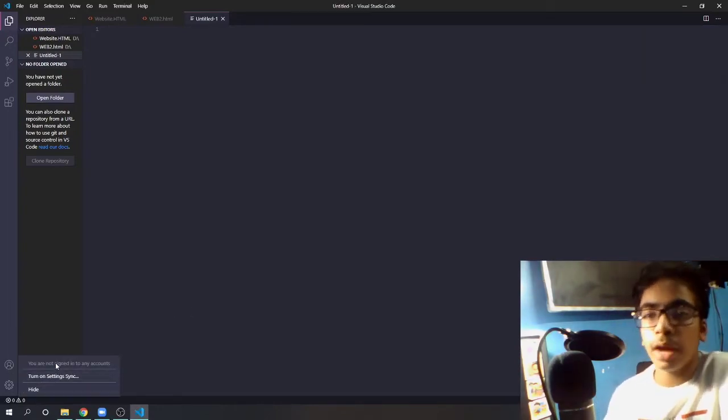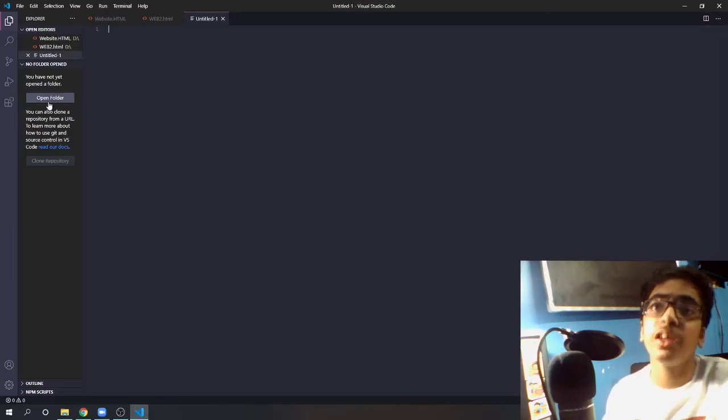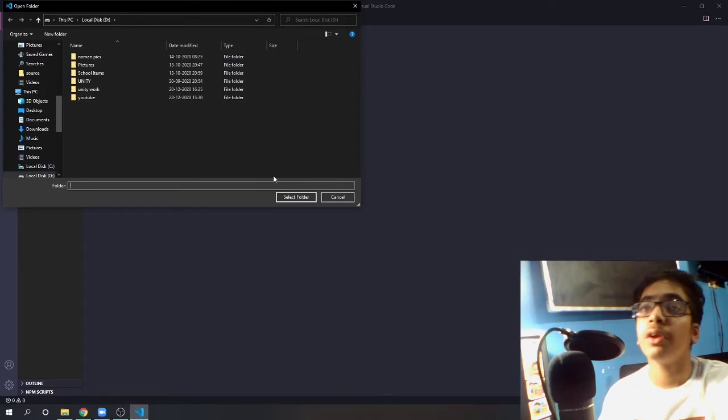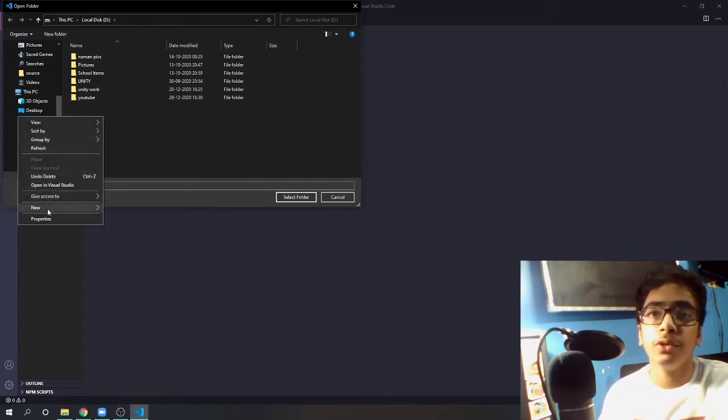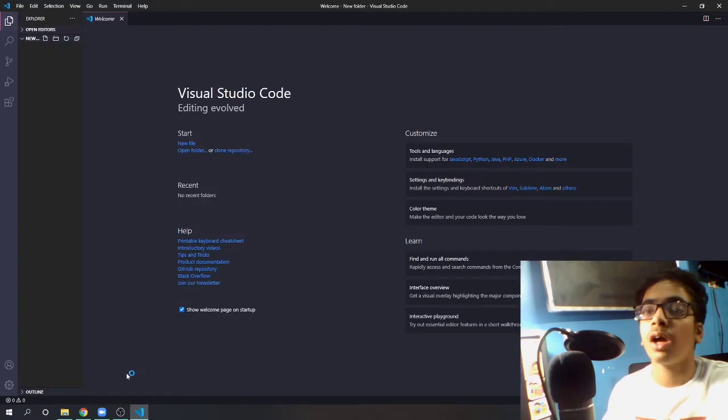If you want to sign in, you can sign in here, and here you can get your notifications. Right now I don't have any new notification. And if you want to open a folder, we can also open a folder and write some code on it. Like I have here a new folder, and if I click it and select folder, I get all the information.